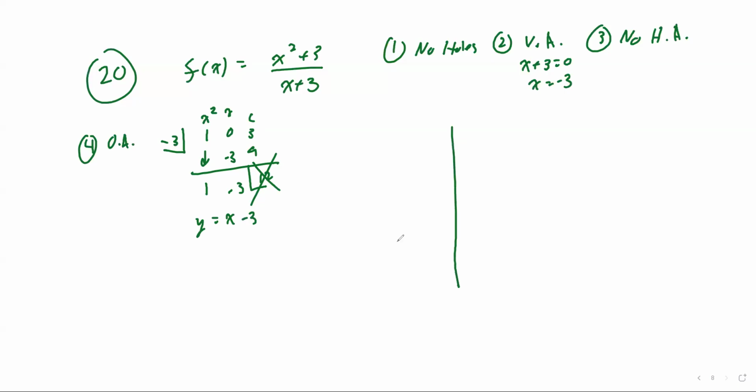So when I come over here to graph it, 1, 2, 3, and then it goes up 1 over 1. So I'm going to put these open circles for right now. And that tells me I have an oblique asymptote that roughly looks like this. Two dots make a line. But those are open circles because it's an oblique line. It's not part of the function, so it's where it can't cross.